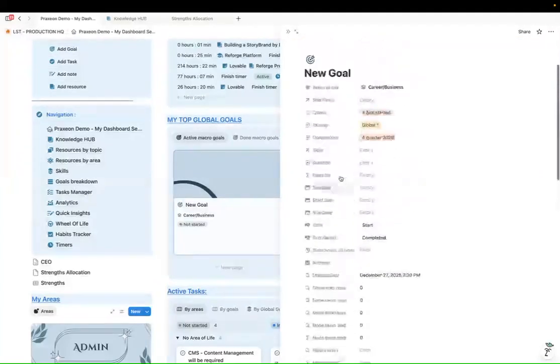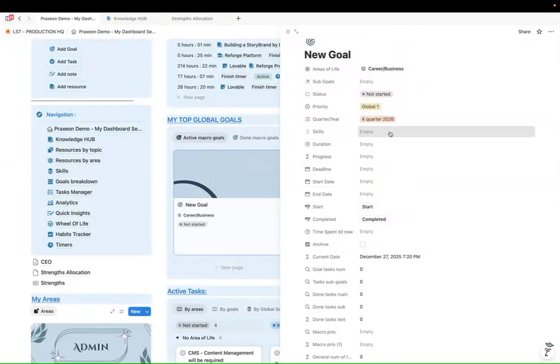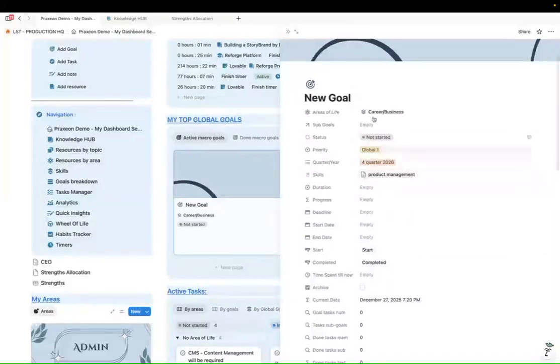You could connect this goal to a specific skill set, so it could be easier to see which skill set is associated with this goal. Let's say once you reach this goal, you get that skill. So let's choose product management as a skill for this specific goal. Or it could also mean that you need to use your existing skill to reach this goal. So again, it truly depends on you, and you customize it in the way you need, adding those metrics that truly matter to you and those metrics that keep you focused.